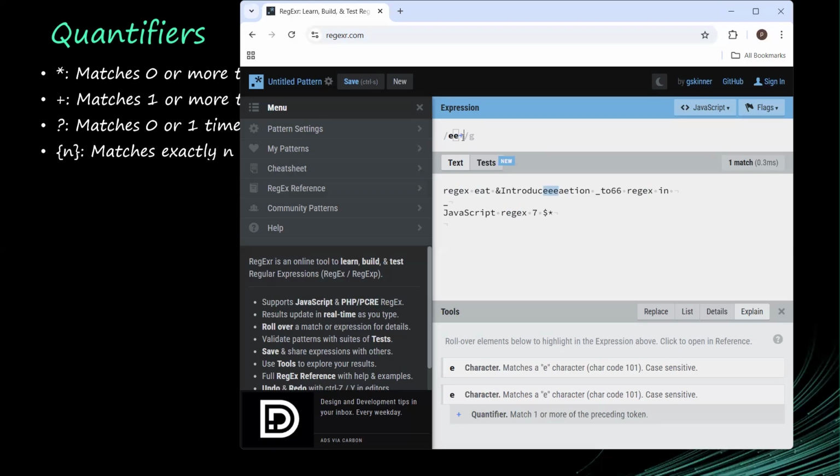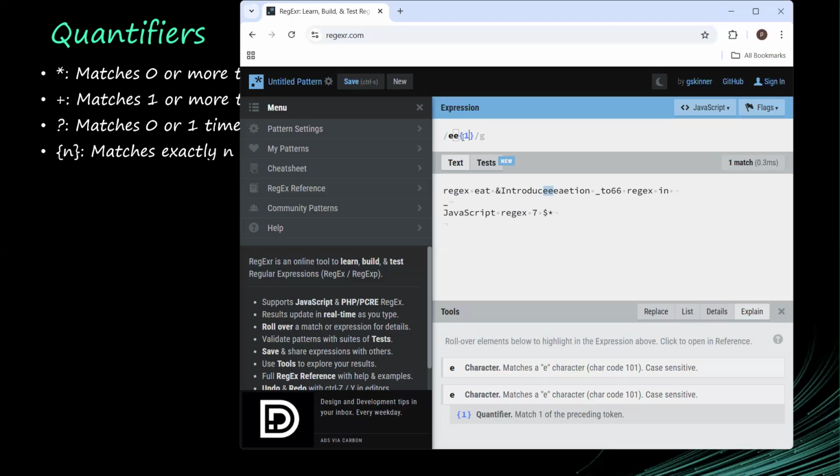So I could also use this other quantifier that will be in curly braces. I can just say I want it wherever it occurs 2 times. Do you understand? I could say wherever it occurs 3 times. You can see we don't have any match again. If I say I want it wherever it occurs just 1 time, it matches EE.